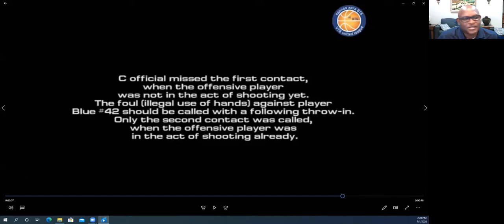But in a scenario like Tasmar had said earlier, you've got to judge the action. If the ball had not been gathered up, the act of shooting has not begun. So then you cannot award free throws for a player being in the act of shooting. So remember, you've got to ask yourself those questions.